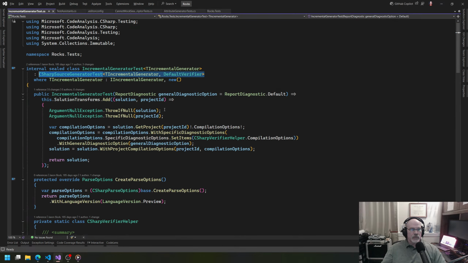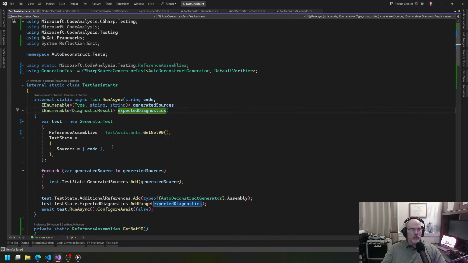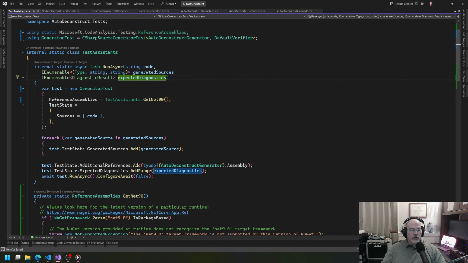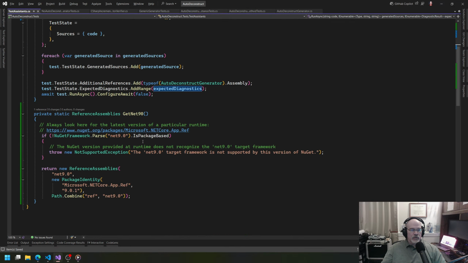Like that. Get the reference assembly state, generate sources, additional references, and we get .NET 9.